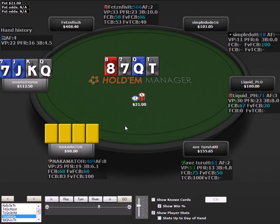So anyway, I don't think he can really stand to check back again, just because now the board really has gotten ugly for my three betting and then double checking range. If I have a bear or bear aces or whatever, I'm really just gonna check fold here a lot. So I decide not to lead and have to make a decision against a raise or a call. I decide to check again, and he does bet.